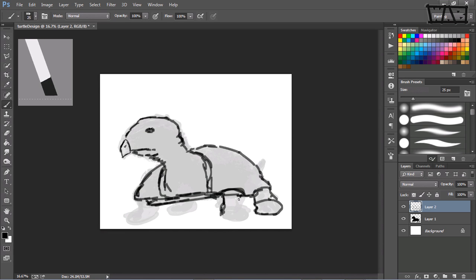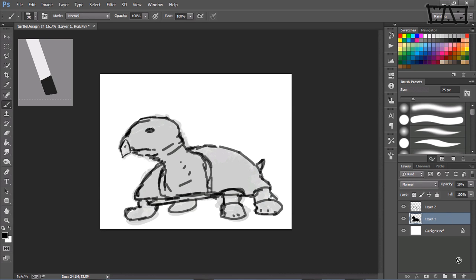And okay, so that looks like something off of Rango actually. So let's say that's my overall character design. I know that's really poor, but it's bugging me. So let's say that's it.